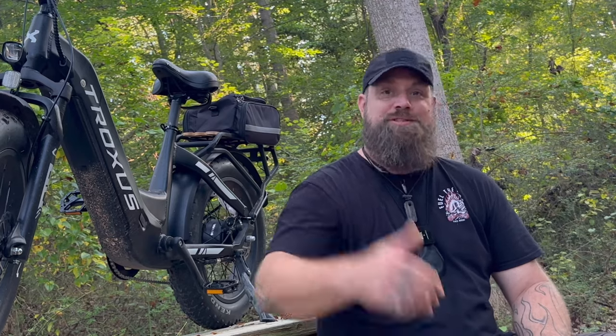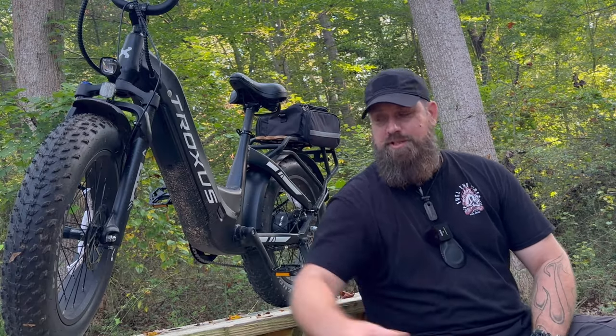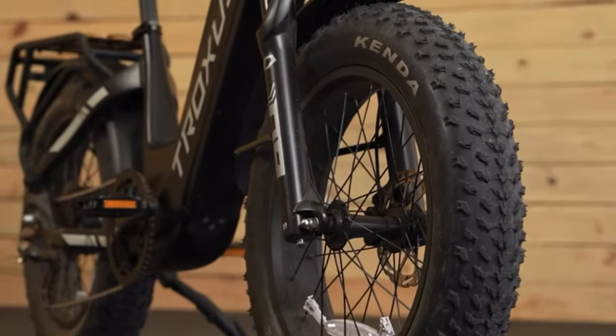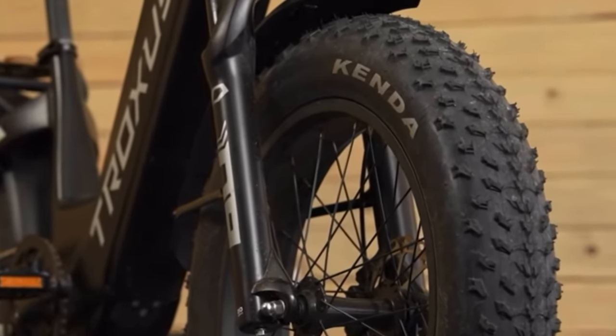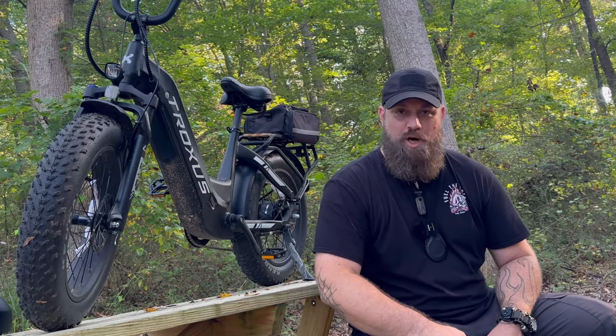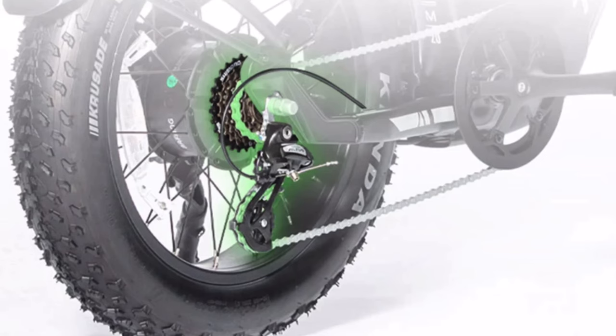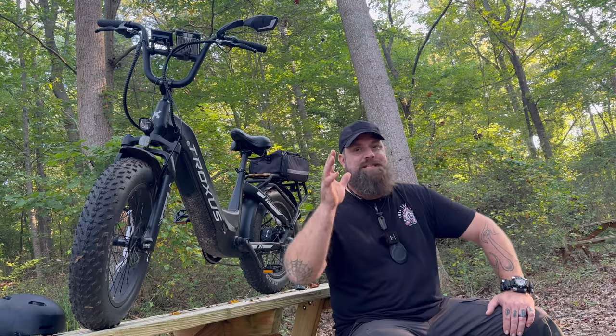Speaking of big loads, the Lynx has a nice rack and I've got a Woody. Which brings up the subject of rubbers. The Kenda all-terrain 20-inch by 4-inch tires are pretty girthy. Pair that with adjustable front forks and that's the best ride you've had in a while. So how long can you ride her? Well, 30 miles if she does all the work, but if you can rise to the occasion, you can go 62. The Shimano 7-speed shifting operation sure comes in handy for that.